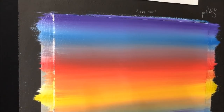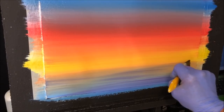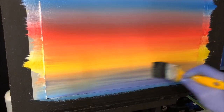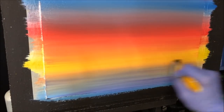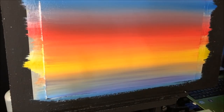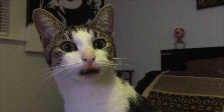I'm just getting some of these darker elements in the water. Now that it's washed, I'll just use it to get that water nice and level. We've got some darker elements in there. Beautiful, ready for our tour ship. Okay, now I will put a setting sun and some clouds in there, all right?